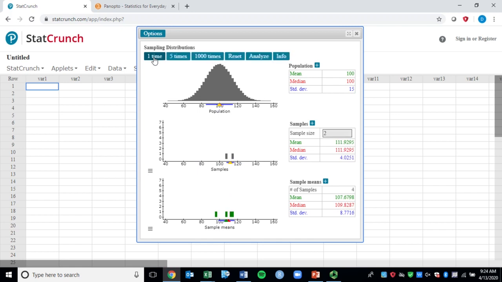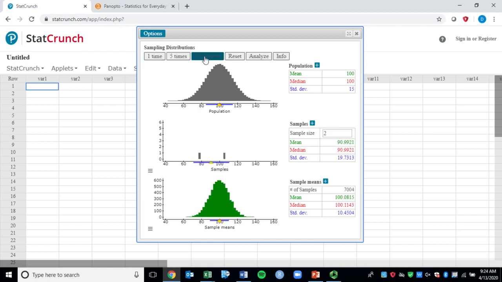Well, in order to start seeing these histograms, you gotta do this a lot of times. Okay? Notice this button right here, it says 1,000 times. So if I hit this button, the computer's gonna generate 1,000 samples just like that. And it's gonna put all those different X bars here. So that's what I'm gonna do. I'm going to do that quite a few times. So I'm going to generate about 30,000 different samples. All right, so 30,000 X bars are being placed right in here.